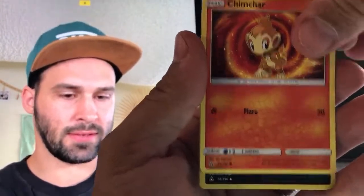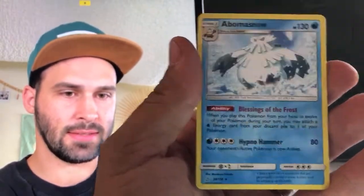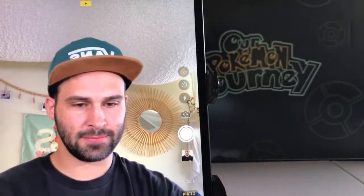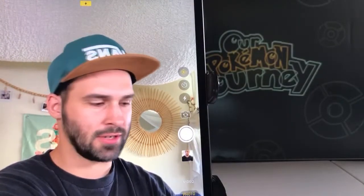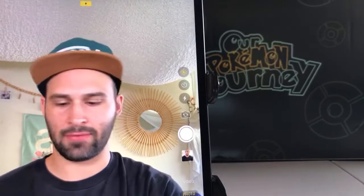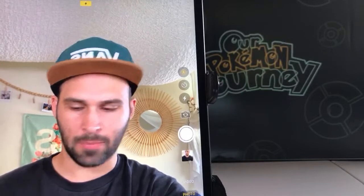This would be sweet if it did have a golden card. Let's see. No holos in that at all. A Charizard V from Darkness Ablaze, sweet. That one I actually have not pulled either.